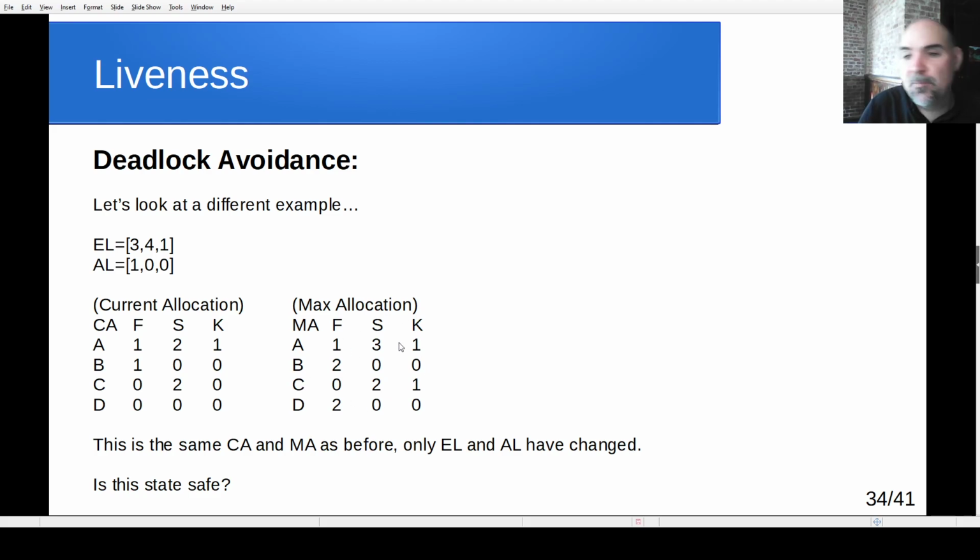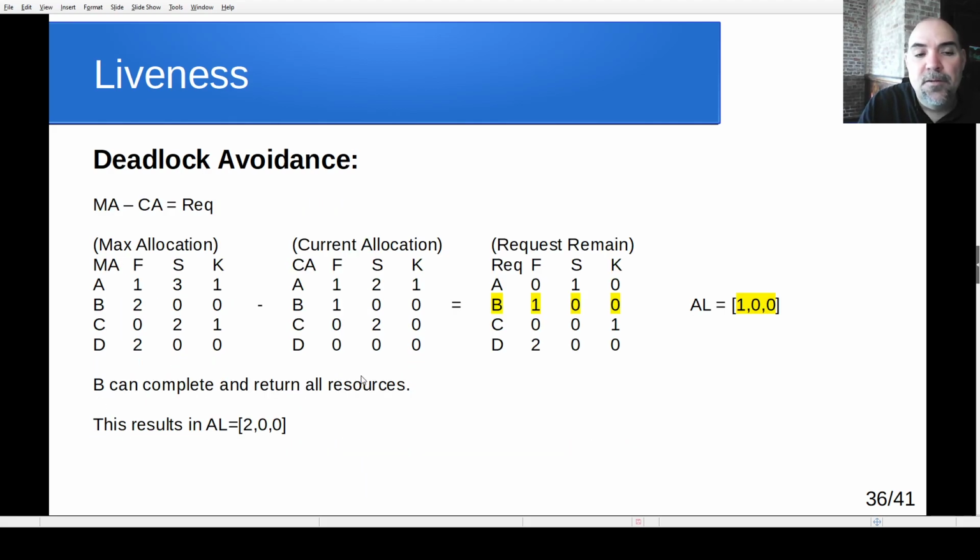So let's say, is this state safe? Well, let's go through the same analysis that we did before. We're going to come up with a request remaining by subtracting each of these. A needs 1, 3, 1 at max. It has 1, 2, 1.